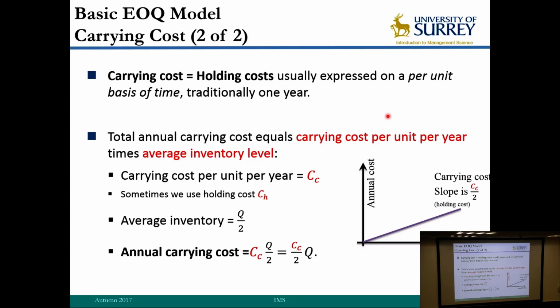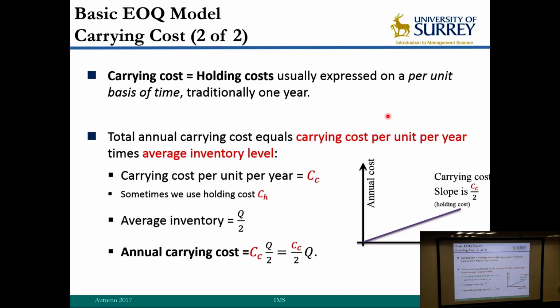Because that's basically the carrying cost per unit. That means that's not the total one. That's on every single time, so how many you are keeping in your house. So this is based on the average one. For 2Q, that only considers two time points: at one time point you have Q, at another time point you have Q. But we're going to consider the whole year. So on average, we have Q divided by 2. This is not the peak, but we have to consider the whole year.